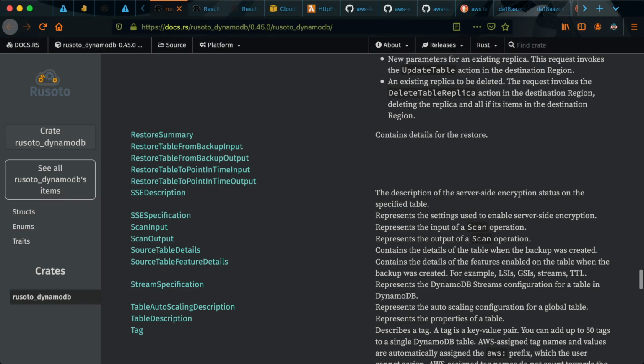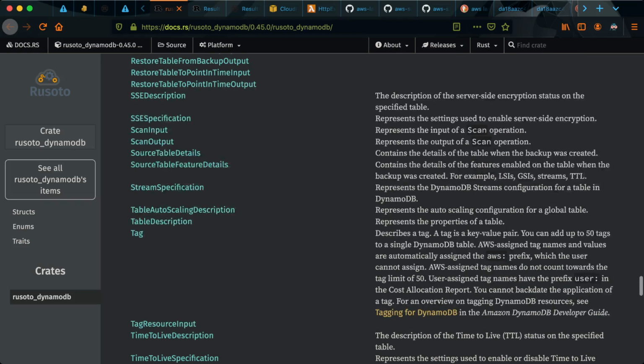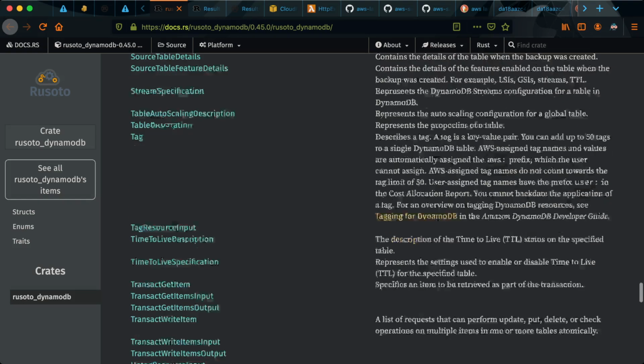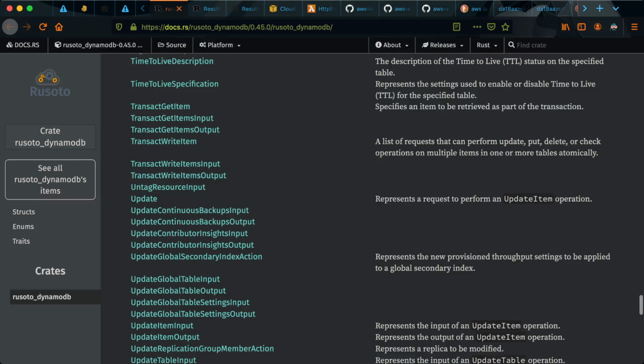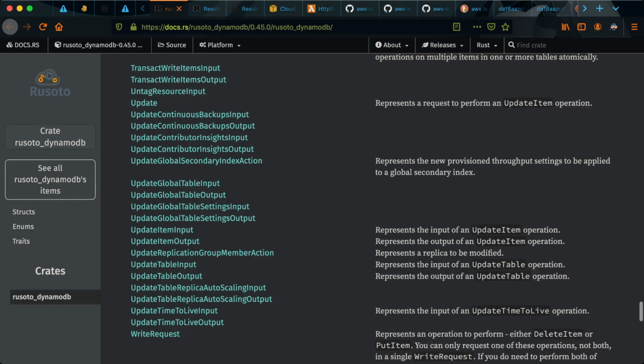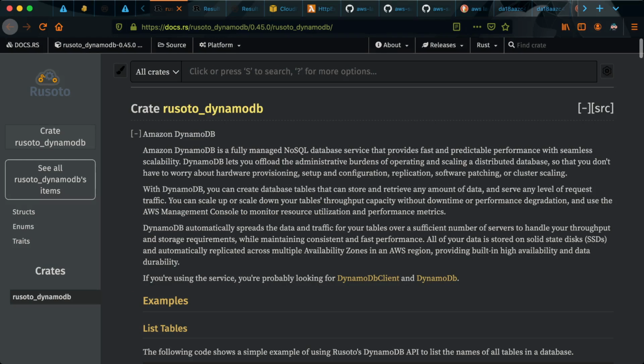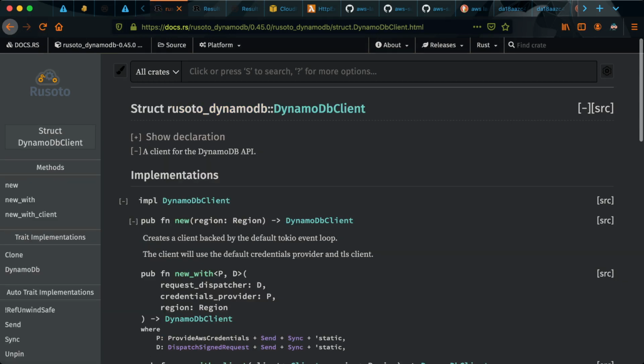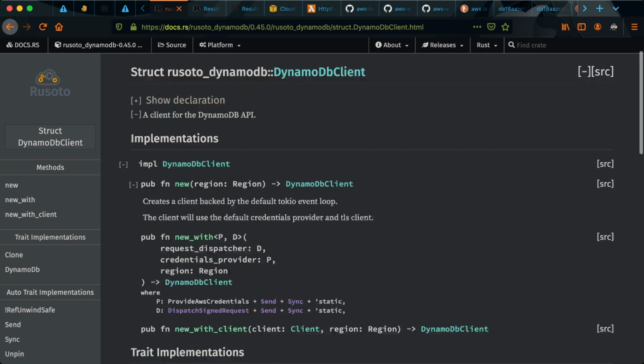Server-side encryption. Transactions, updates, wow. Okay. If you're using the service, you're probably looking for DynamoDB client and DynamoDB. Okay.